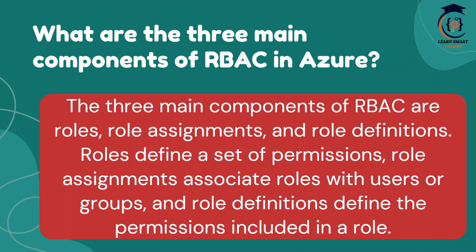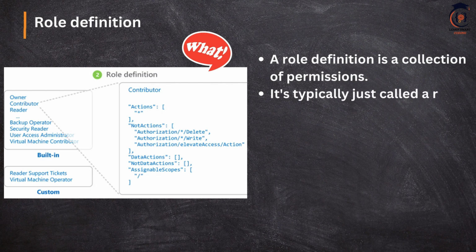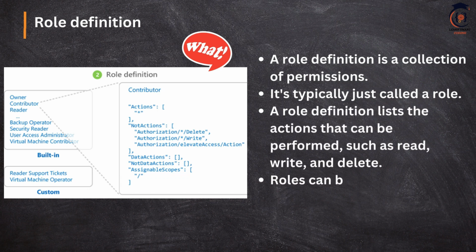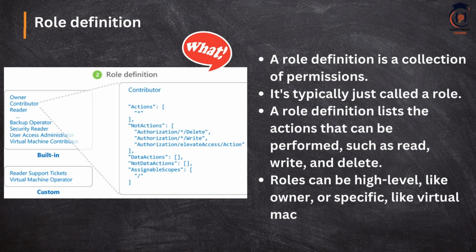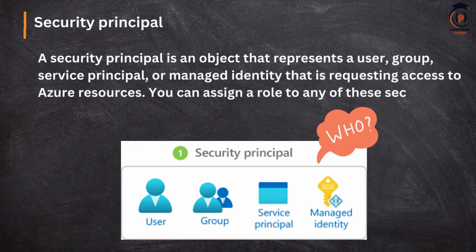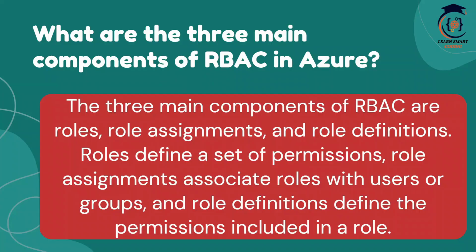Role defines a set of permissions. Let's say you want to define the permission so that the user or anybody who has been assigned this role will have access only to the storage account, right? That's what the role definition is. Role assignment is to whom you're assigning, to users or groups, or where. And then the last one is the permission. Okay, and the role definition defines the permission. So you should always remember who, what, where.